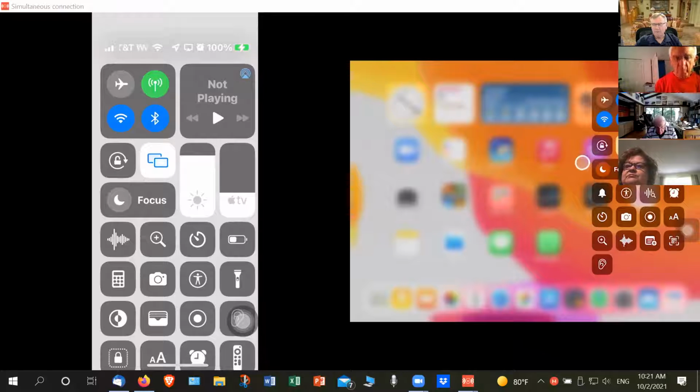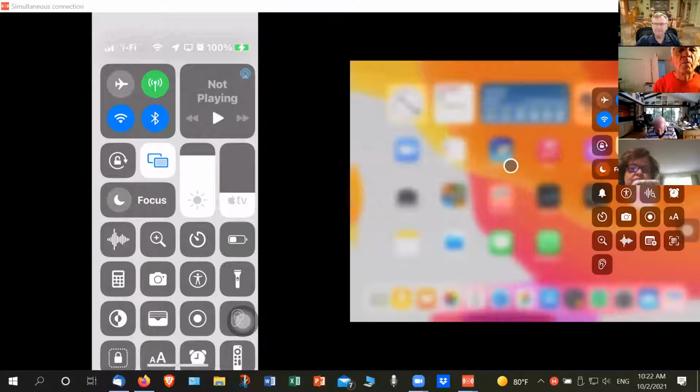No. Mirroring, I mean, screen mirroring. If you haven't loaded the current version of the operating system, it says screen mirroring. You're right. Yeah, that's what mine says. Okay, I found it. iOS 14 and before had screen mirroring in this position, and they've replaced it with focus. And we moved the icon for screen mirroring up here.